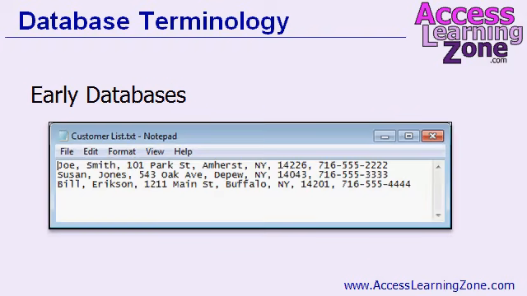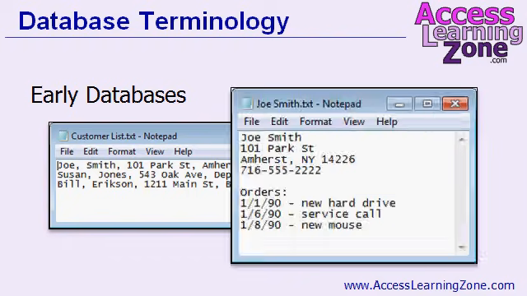When computers first came along, the earliest databases were really nothing more than glorified text documents. They were great at storing information, and they certainly made searching and sorting data easier. However, they lacked many features we take for granted today, such as the ability to recognize relationships between different types of data. For example, you could have your list of customers with some basic details, but if you want to look up information on those customers' purchases, you would have to look in another file. The earliest databases had no way to relate this information together.